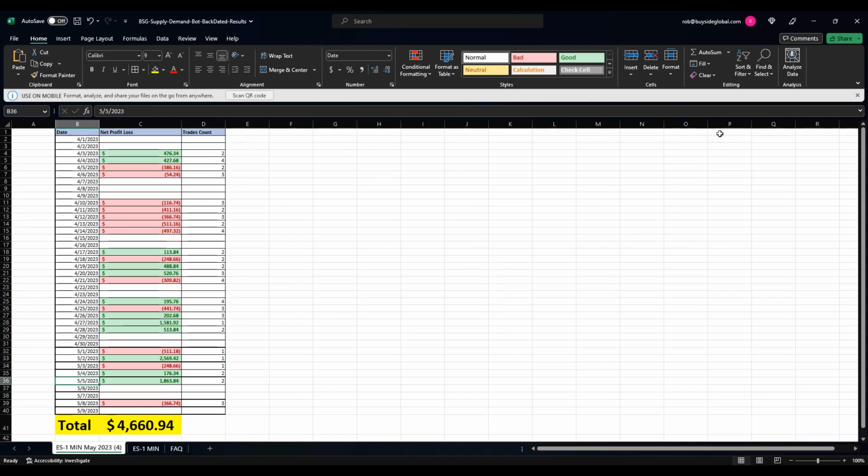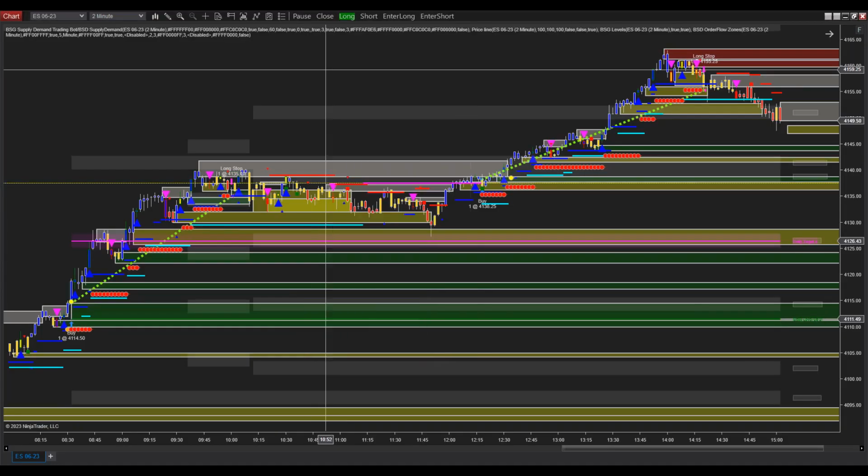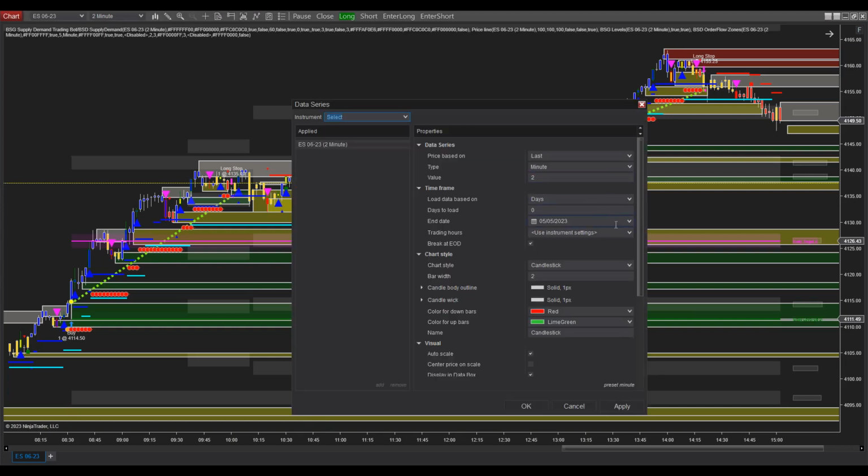Let me go back. I'm not sure whether you can see my screen here. This is for the past 3 days. I wanted to switch back to 5-5, and then I'll explain how that particular trade worked. These are the actual numbers during our testing. Let me switch back to the chart, the 5-5.